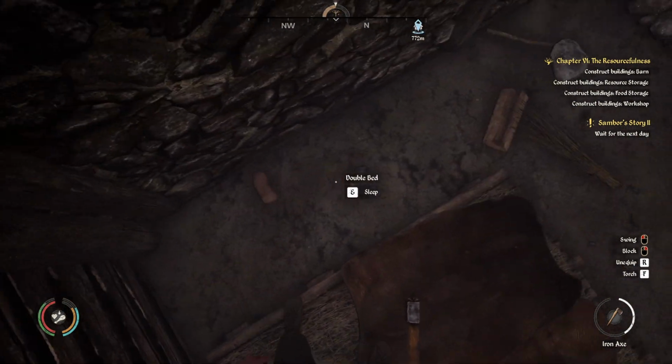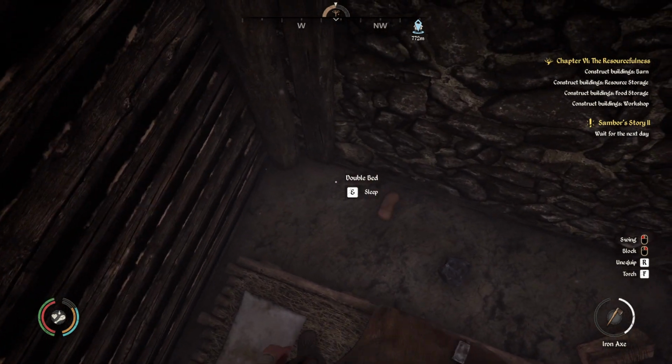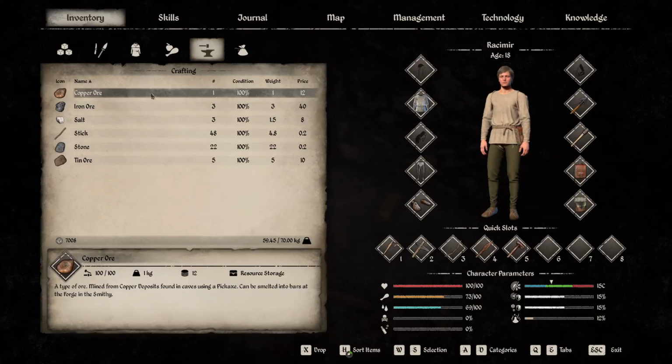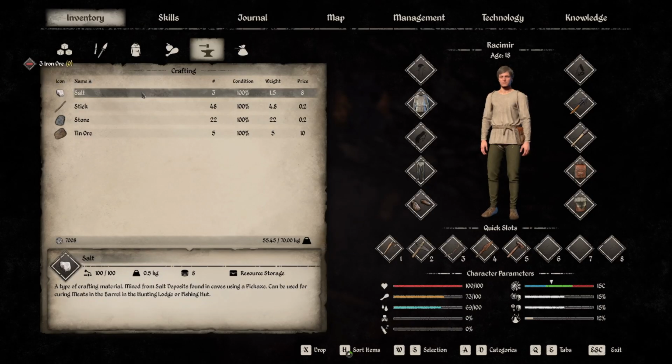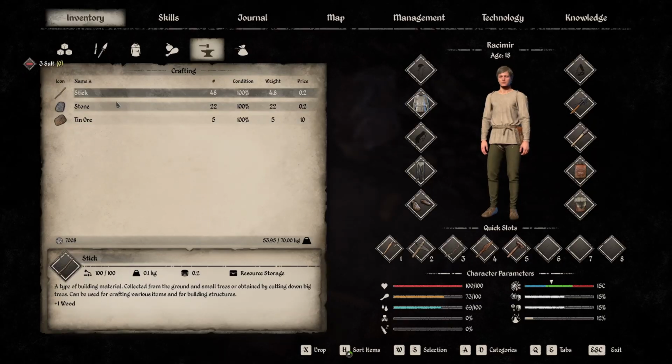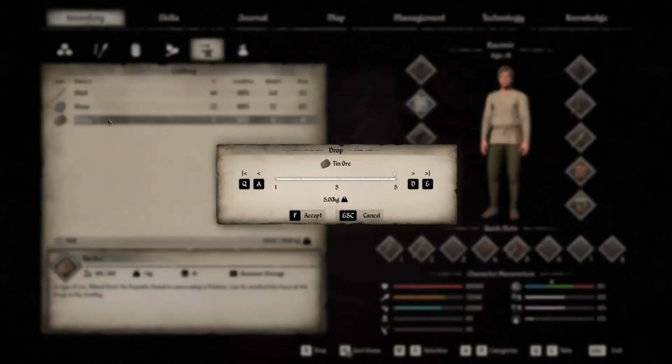Now I've got a little bit of clay here. That's what we got from Sambor, digging that clay and stuff. We'll drop the copper because we're going to end up using those metals. The salt, I probably won't use it. I mean, I could. It'll bring in more money if I sell meat.